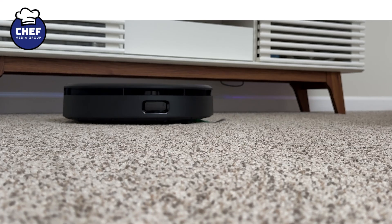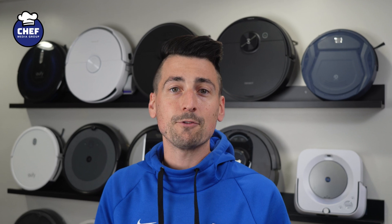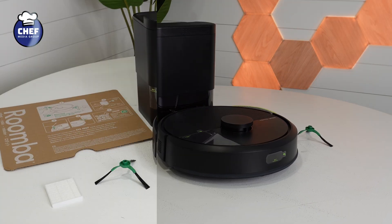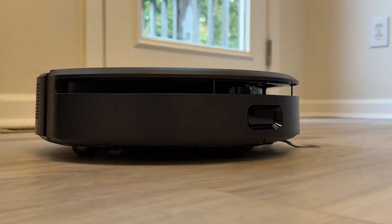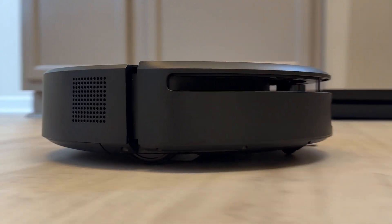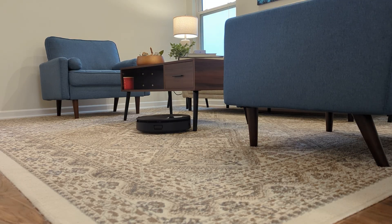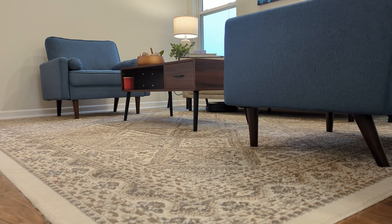Right out of the box, the Roomba 205 required a firmware update, but surprisingly it was quick — a relief after past trauma setting up the 104, 105, and 405 models, which could take nearly an hour. While we've tested most of the new Roombas, it's still exciting to finally see a LiDAR module on one, even if it's years overdue. Mapping speed has improved significantly; initial mapping is now much faster and more in line with the competition. If you've used one of iRobot's older non-LiDAR models, you'll know how painfully slow those could be. This is a welcomed upgrade.